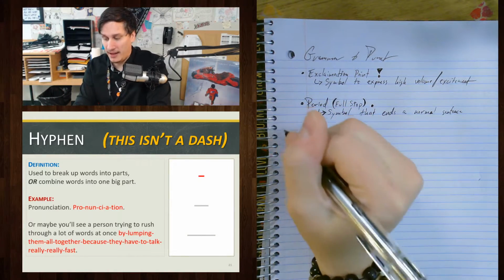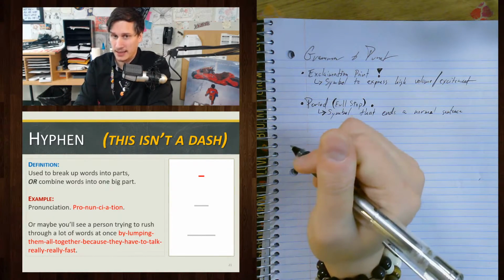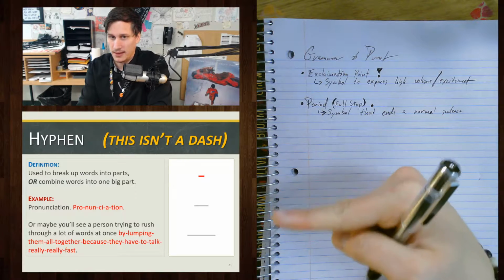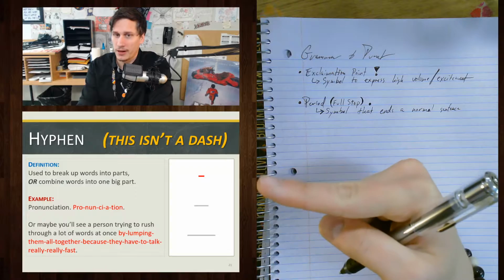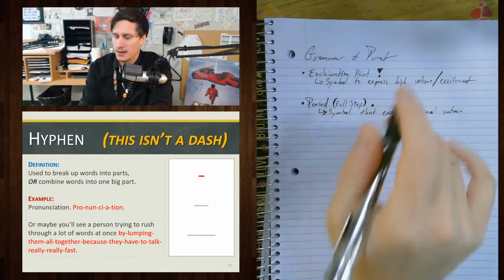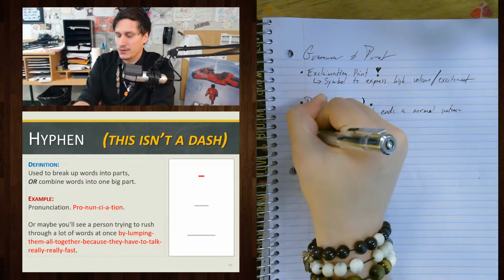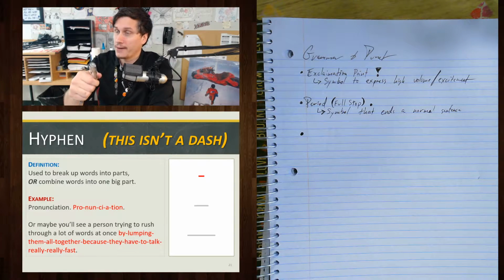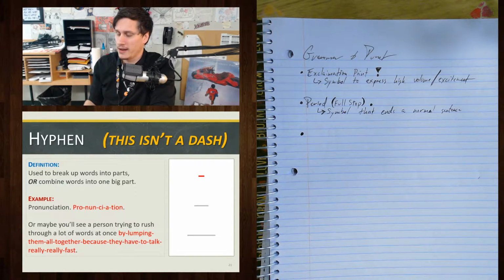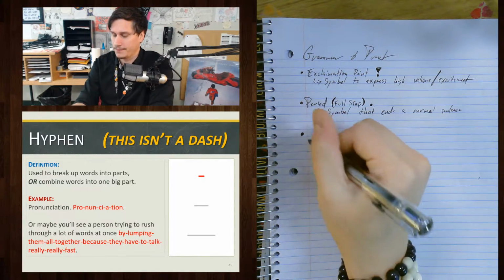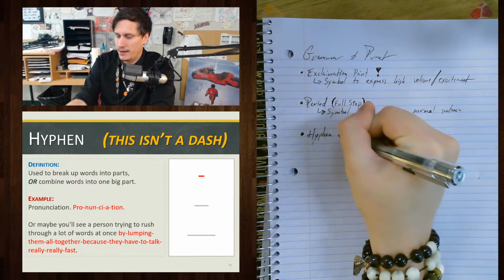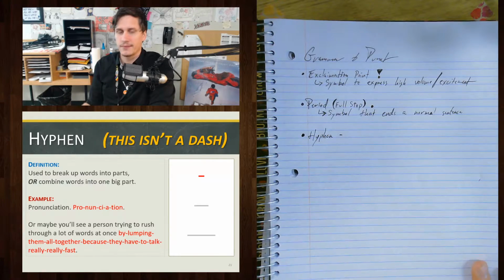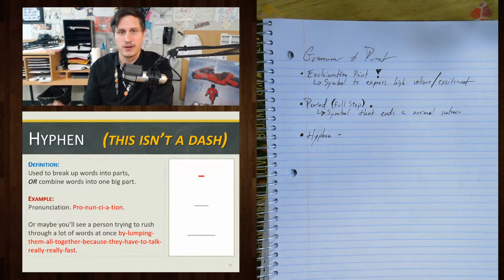Next, a hyphen. Keep in mind that a hyphen, otherwise known as the minus key, as you can see, notice how the two dashes, the N dash and the M dash, are grayed out, and the red one up there is the hyphen itself. Hyphen is not a dash, even though some people don't know any better, and they'll make that typo all the time, even in the world of journalism. So a hyphen looks like that. By the way, I didn't draw a dash on the other side, but drawing a dash is just longer.